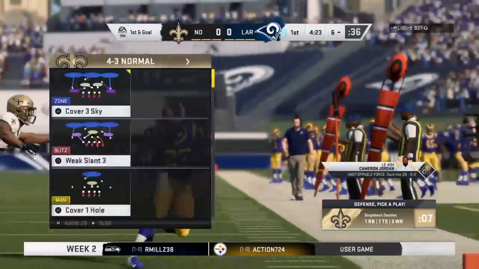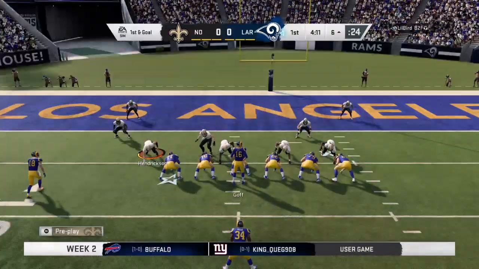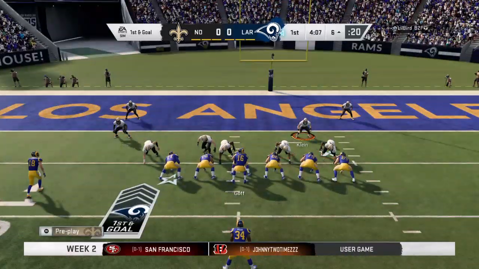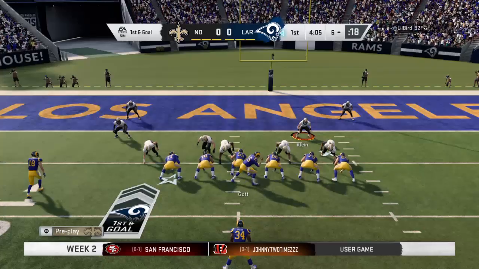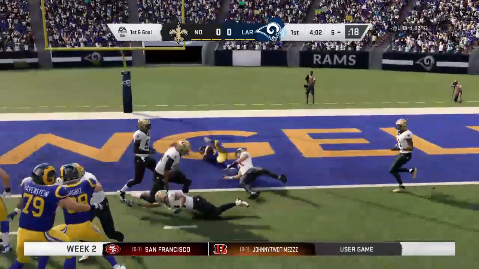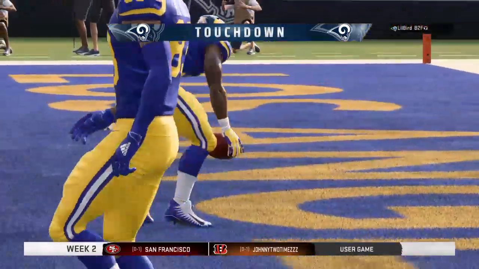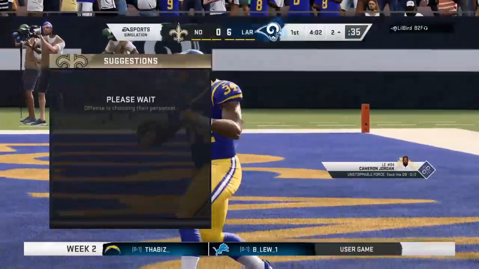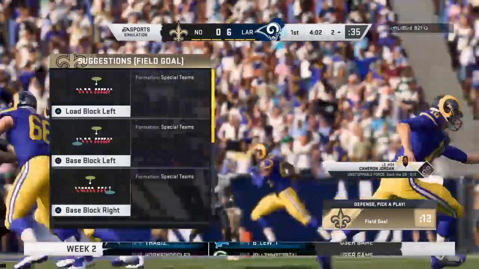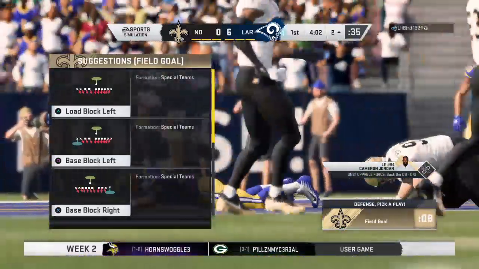First and goal at the 6-yard line. Keep it up. The 5th year back from Texas. This is Malcolm Brown. And he's going to take this one in for a Rams touchdown. Malcolm Brown, his 2nd touchdown on the season. And the Rams take it right down and score on the opening drive.